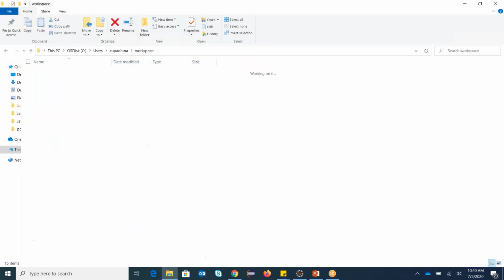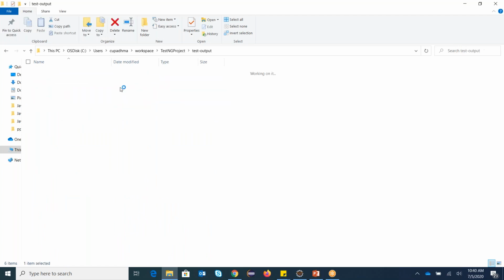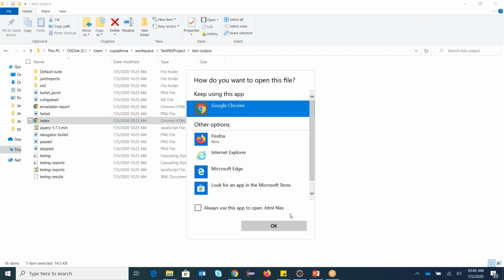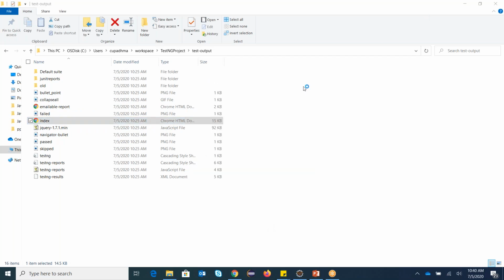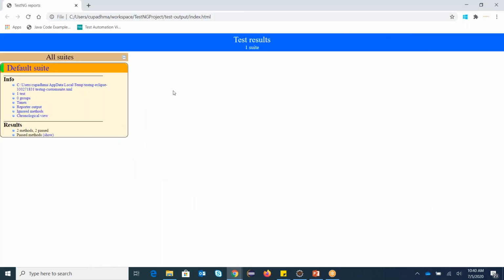I wanted to show you that. Okay. So in the TestNG project, there is a TestNG output, and I wanted to show you this index.html first. So let's say I am opening this, and this is my TestNG project. My first report says this is my TestNG results, where I have all my tests, how many test cases I have run. Previously I ran 2 test cases.